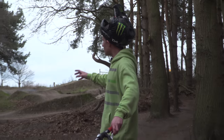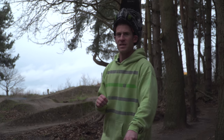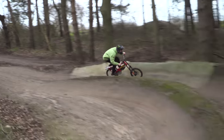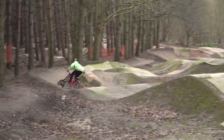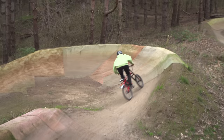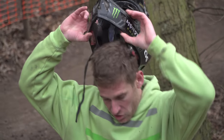So we're now moving on to the dual slalom track to get ultimate airtime and speed. So let's get straight into that. Let's go, chopper. Chop it. Whee! Wow, it's the ultimate bike. It's incredible. Woo-hoo! Yes. Wow, it's a proper dream. The chopper. They should have a whole series for this thing. And it should be called Get to the Chopper.